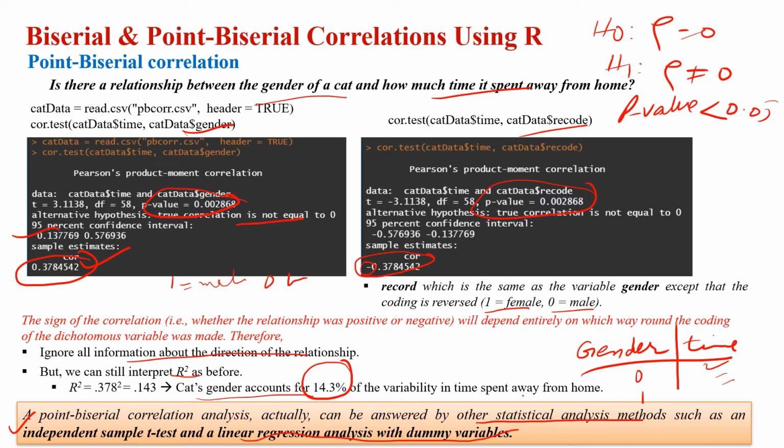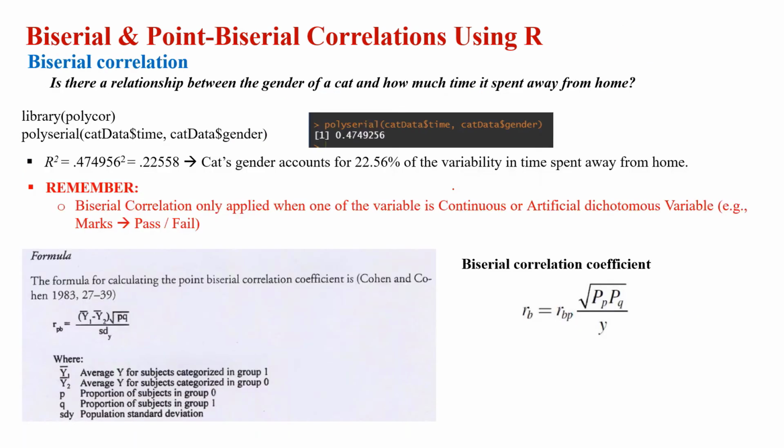So which we will discuss in details in the coming videos of this lecture series of the multivariate analysis using R. So I hope you got the idea under what condition we will apply the point biserial, and how we can interpret these results. So now let's talk about the biserial.